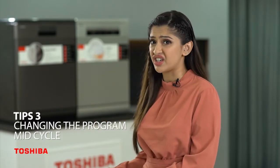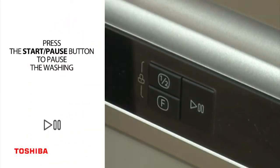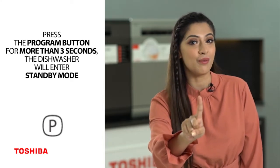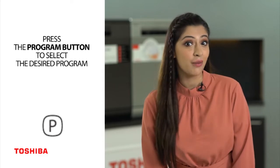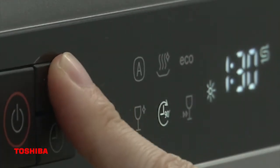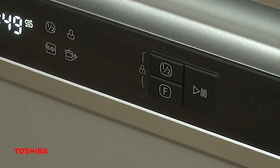but your dishwasher is still running with all your dishes? Not to worry. All you need to do is press the pause button to pause the washing program, and then press and hold the program button for more than 3 seconds and you'll enter into standby mode. Then what you do is, you press the program button and pick your desired program to shorten the length of your washing time. Lastly, all you need to do is press the start button and after 10 seconds, your dishwasher will start running again.